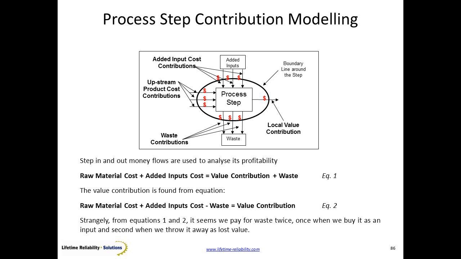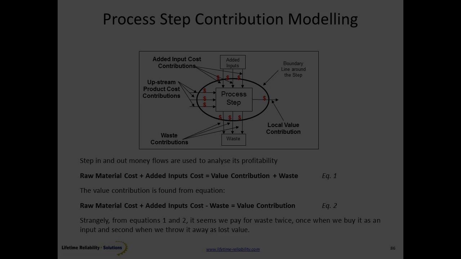I don't dwell on this a lot in plant and equipment wellness, but we have a methodology to actually go back and talk accounting language to our finance guys. We can actually analyse what's wrong with our process financially by using this approach here. I prefer to use the risk matrix because it's so much easier, so much quicker, so much faster and so much more visible than doing a lot of financial modelling. But if the accountants want to know where we can add value and where we can stop the waste and put that value lost back into the business, we can approach it as an accounting perspective.